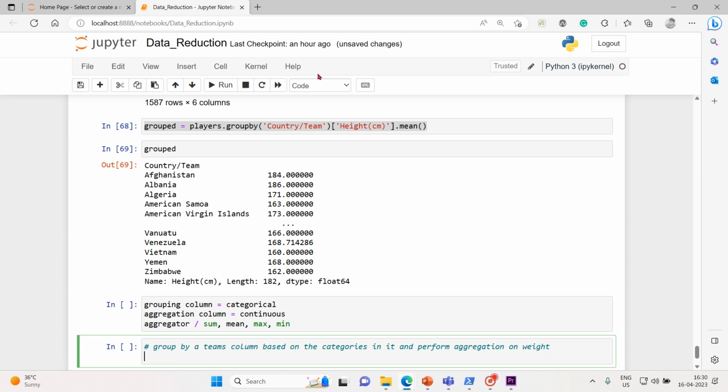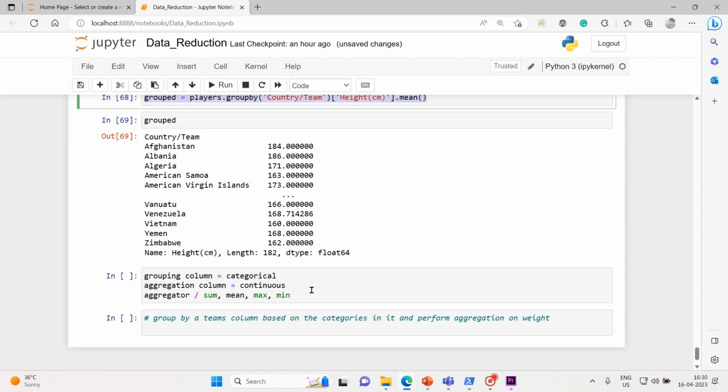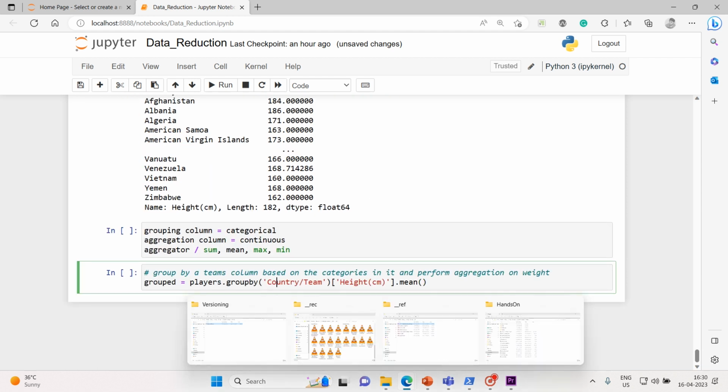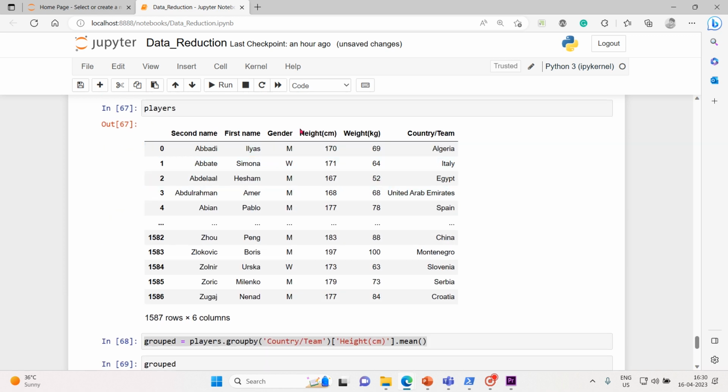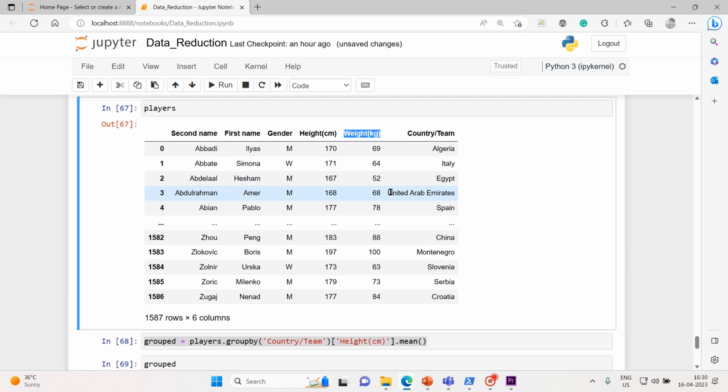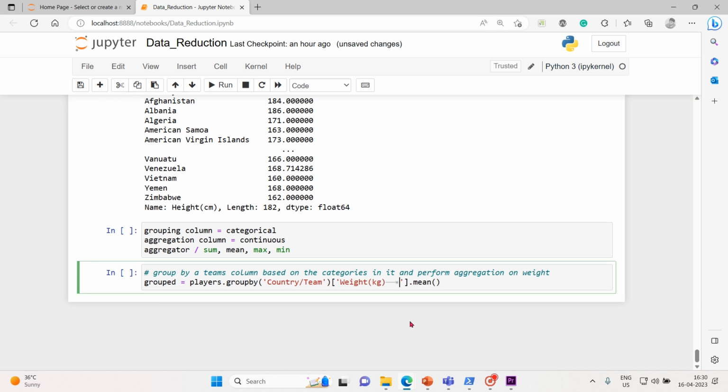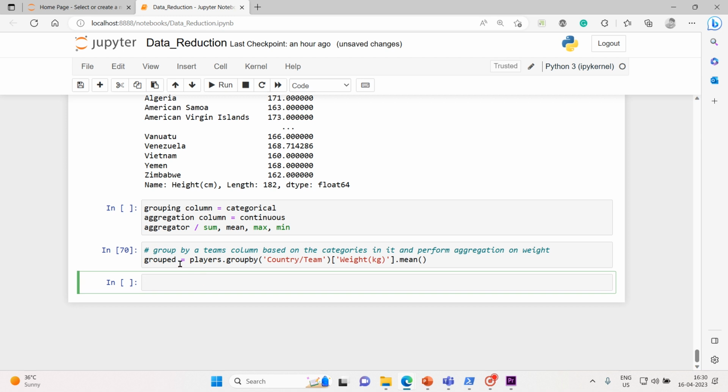Okay. So now let me check the same data. I'll go for the mean itself. So this one is fine. Teams, I just want categories based on teams. So now I'll go for the weight. Okay. No, it doesn't work. I need to copy from here. Yeah. So this I'll name as grouped weight.